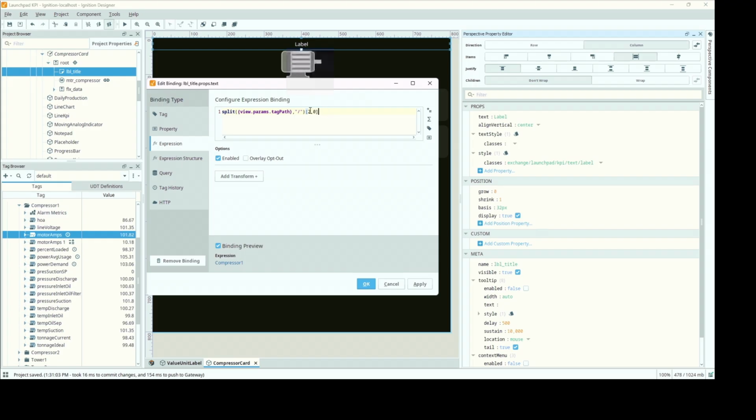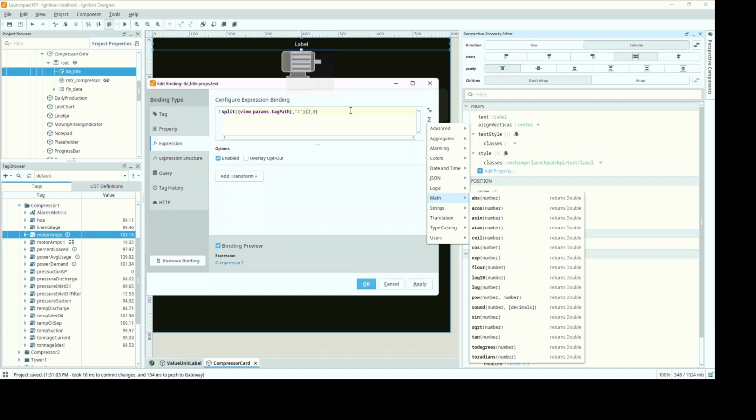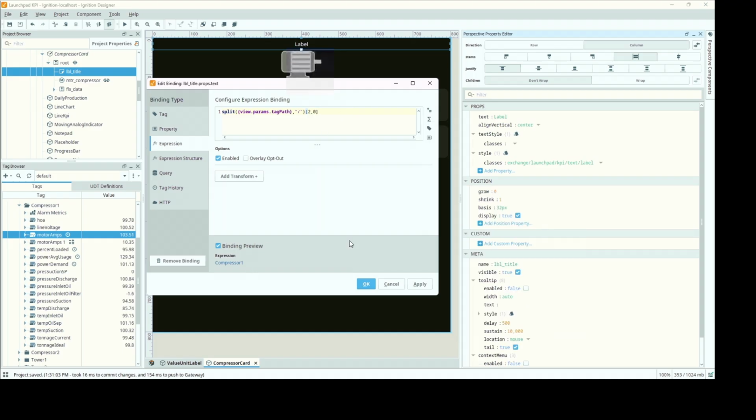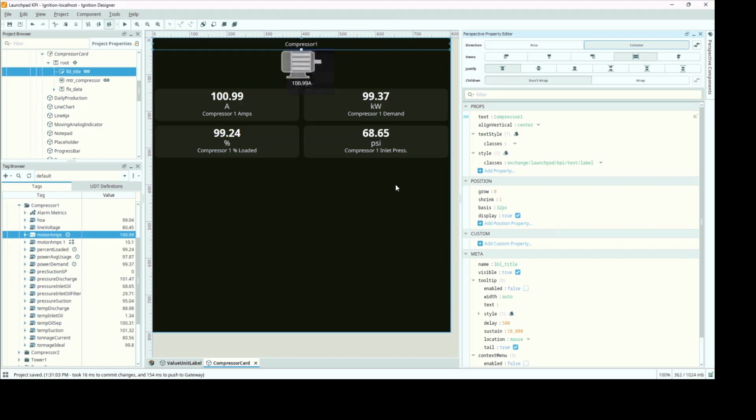Okay, so that'll break it up into an array. So we pull in the second cell of that in the first value, and we see compressor 1. And we'll just leave it at that for the moment. If we wanted to throw a space in there, we could get a little clever with some substrings and add a space into that. But we'll just leave that as compressor 1.